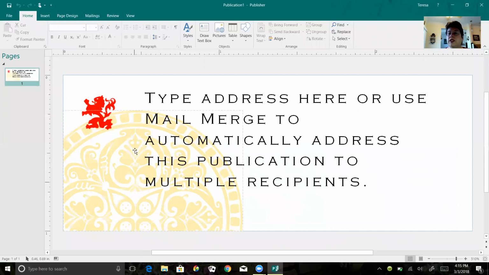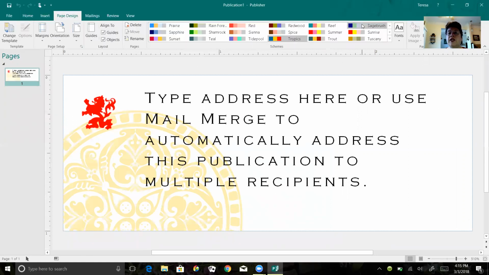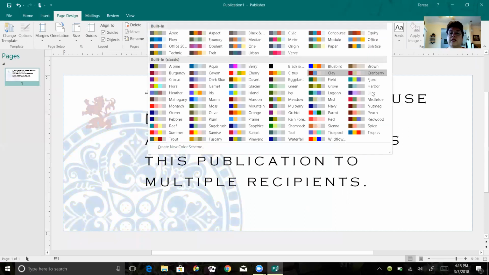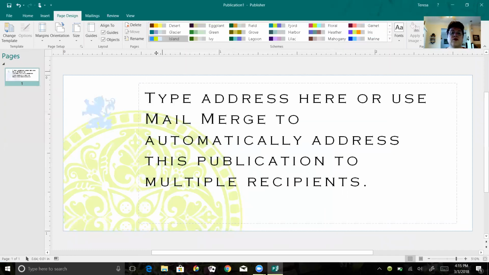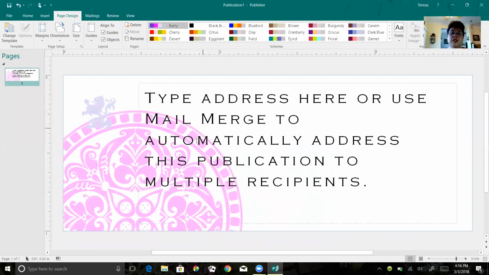So first of all, you need to know not to go outside the lines. This is just one label you're designing. There's a lot of things you can do. You can come to Page Design and you can change the colors. You've got your drop-down menu for more colors. And as you scroll over these, it shows you what the different colors will change to. So find something you like. I know that you're not printing in class, but you are uploading and I can see things in color and that'll help me see your contrast.